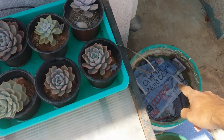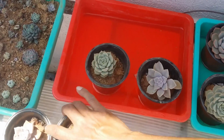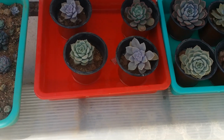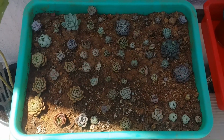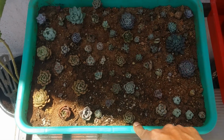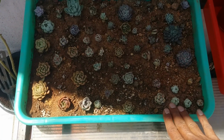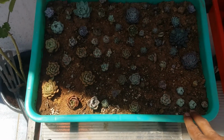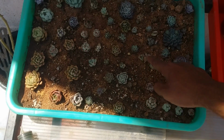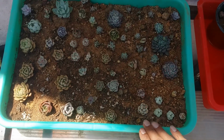These are some more of my papercrete that is in process, and now I will put these in the next tray. Sorry guys if it's very windy, because it's been very windy for the past few weeks. And this is another tray of mine that was a leaf propagation. This is probably around 2 years of hard work. They are still very small. They all were obtained from leaf propagation. Apart from these, 1, 2, 3 and 4, which were cuttings, the rest, as you can see, the smaller ones, were all from leaf propagation. They are very dehydrated right now. I have to water them, so I'm going to do that in some time.